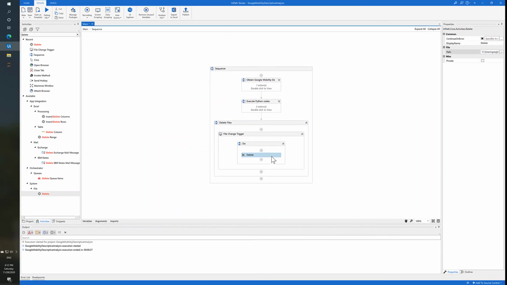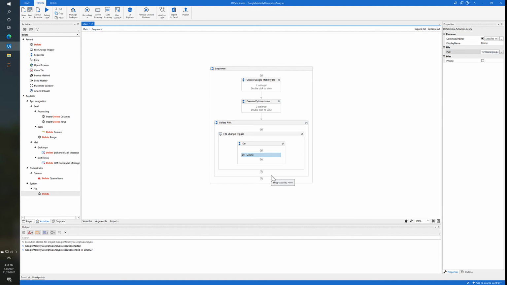Here, we're only deleting the global report CSV file, but not deleting the picture, because the picture is the outcome we want to obtain. And when we use the Python to generate the picture, every time a new picture is saved in the folder, the old picture will be overwritten, so there won't be duplicated files created. So we do not need to delete that file.